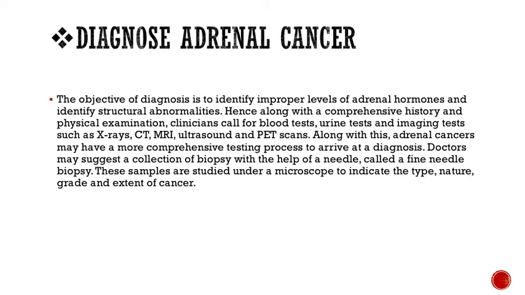How to diagnose adrenal cancer? So, the objective of diagnosis is to identify improper levels of adrenal hormones and identify structural abnormalities. Hence, along with a comprehensive history and physical examination, clinicians call for blood tests, urine tests, and imaging tests such as X-rays, CT, MRI, ultrasound, and PET scans.